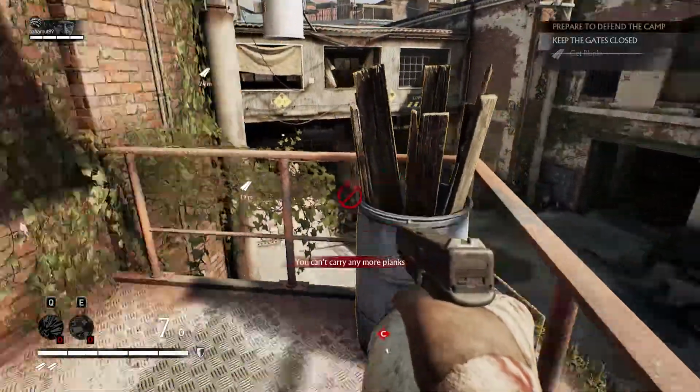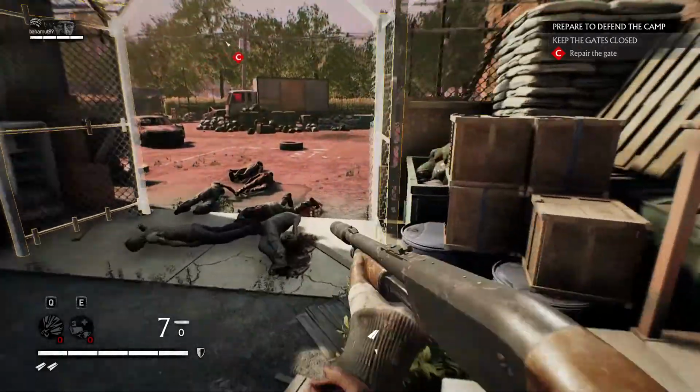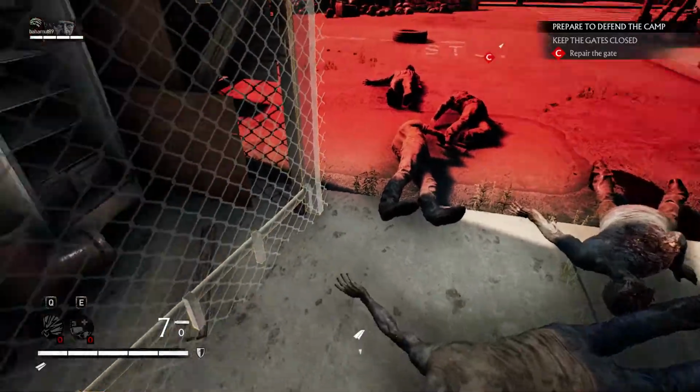Alright. I can use these. Carry 2 at a time. Come on now. More people makes it harder as well, which is pretty great. I'm barricading the gate. Oh, and you can take the silencers off. I know you're gonna love this, but it's wide.